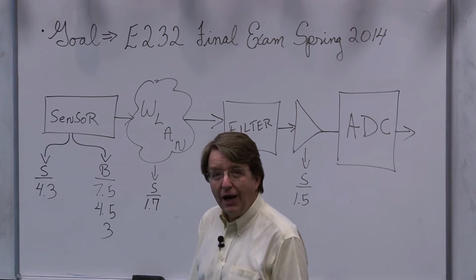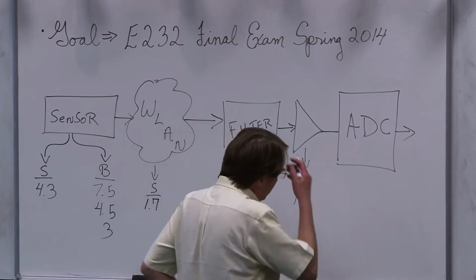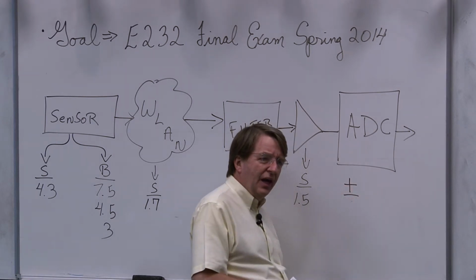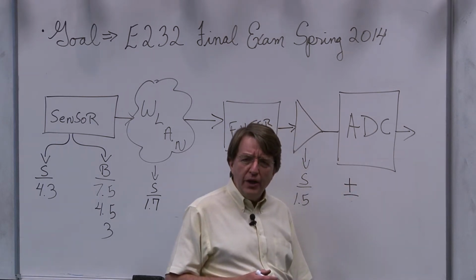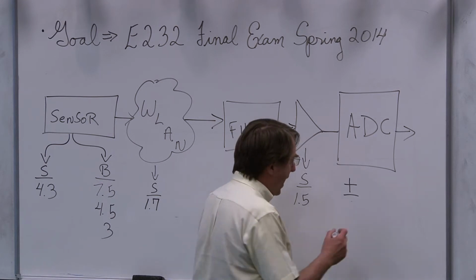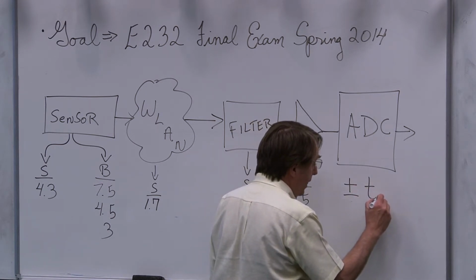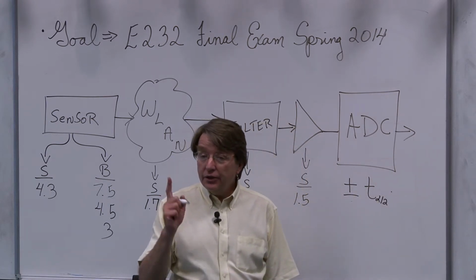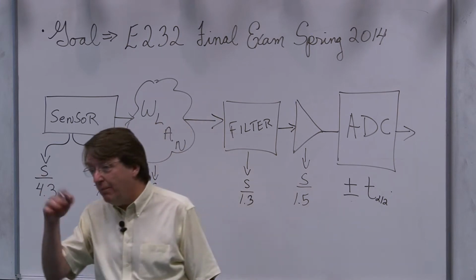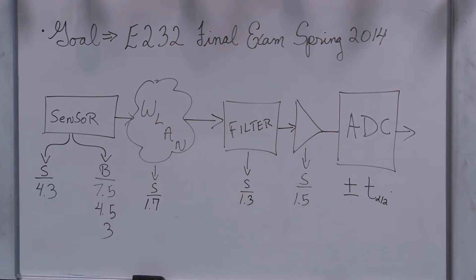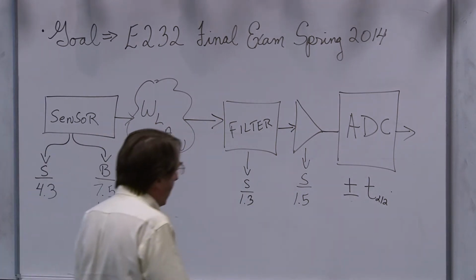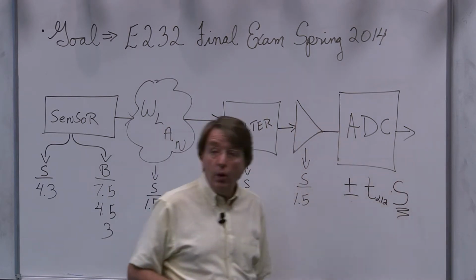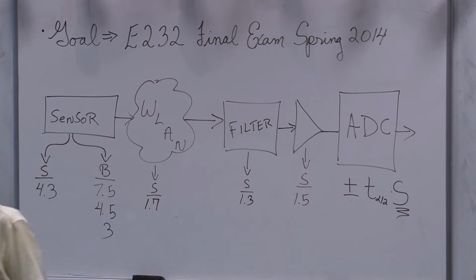Okay? Now, what I remember is random uncertainty. I vaguely remember chapter 6 and the student t distribution. And we had plus and minus t alpha over 2 times the standard deviation. Then we had over the square root of n, but we have n equal 1. We're taking a single measurement here. So it becomes times the standard deviation. Now, that's what I want. I want S because everything else is S.